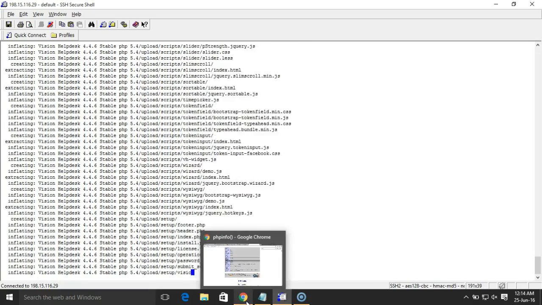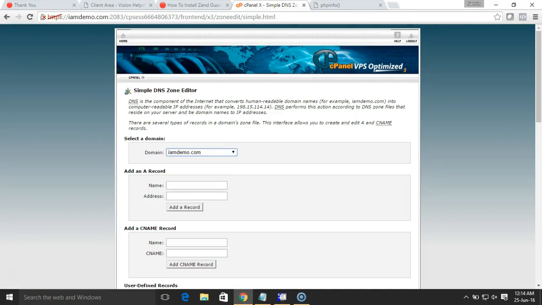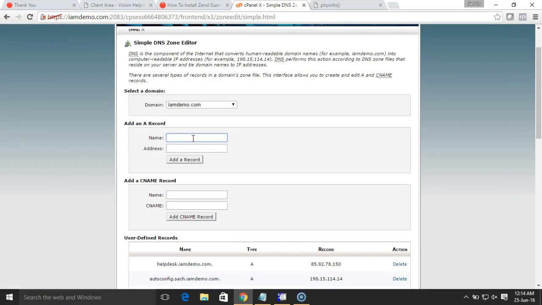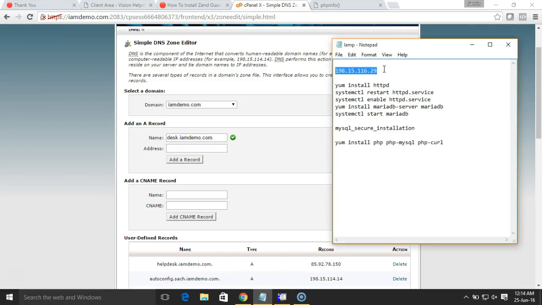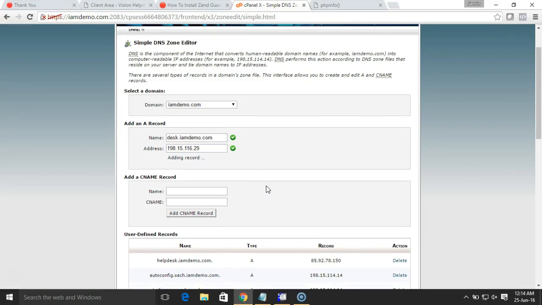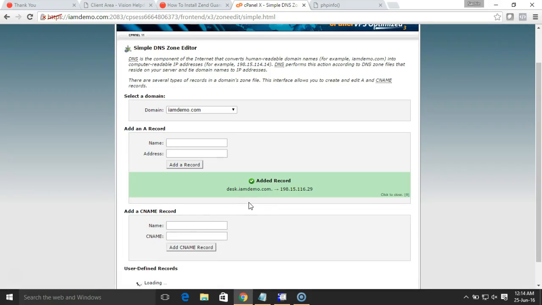While we are extracting this file, we can also set up the domain name here to point to this newly created web server. We'll add a DNS record for this subdomain to point to this server IP, so that we'll be able to use the domain name instead of the IP address. And if you remember, this was the same domain that we used while ordering the free trial license.